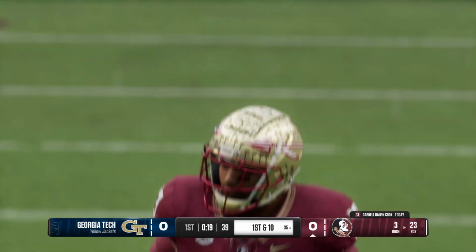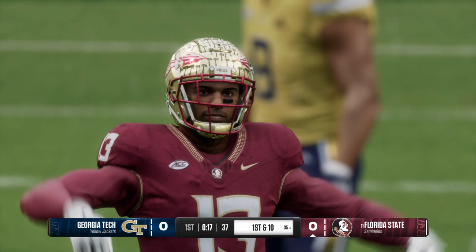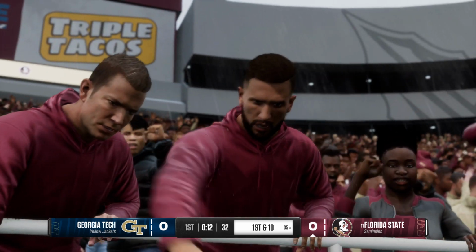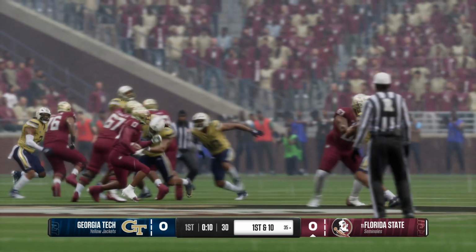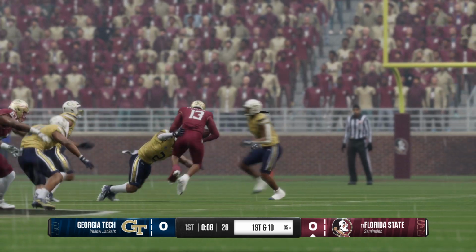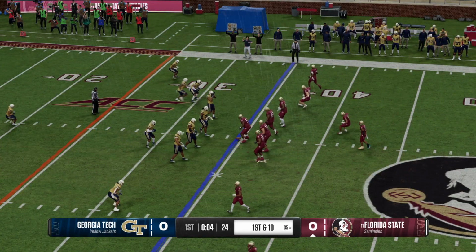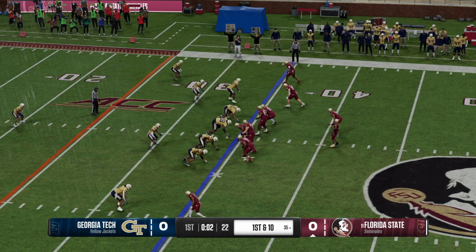Third down conversions are huge, and they've got one, and they're at the 35. And this offense is clicking, everything's moving, and the guy carrying the football, I mean, he is carrying the rock. This is a guy setting the tone for this game, creating some balance on this offense. This offense is going to be a handful.